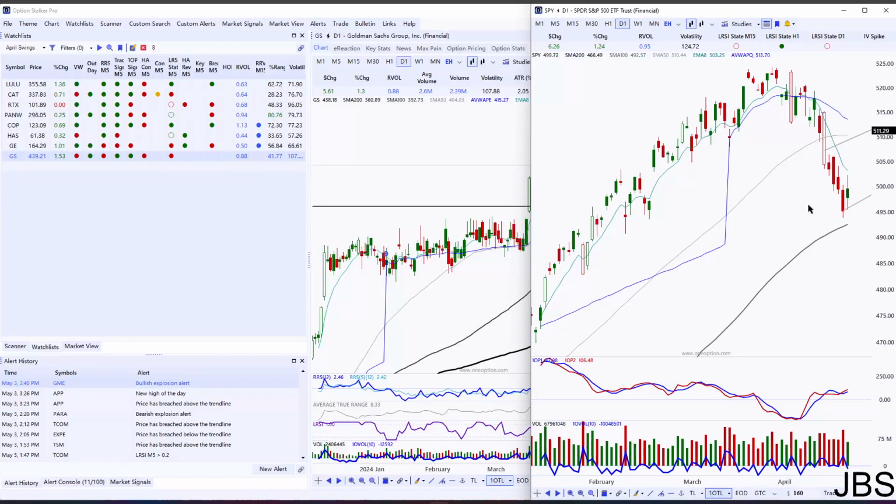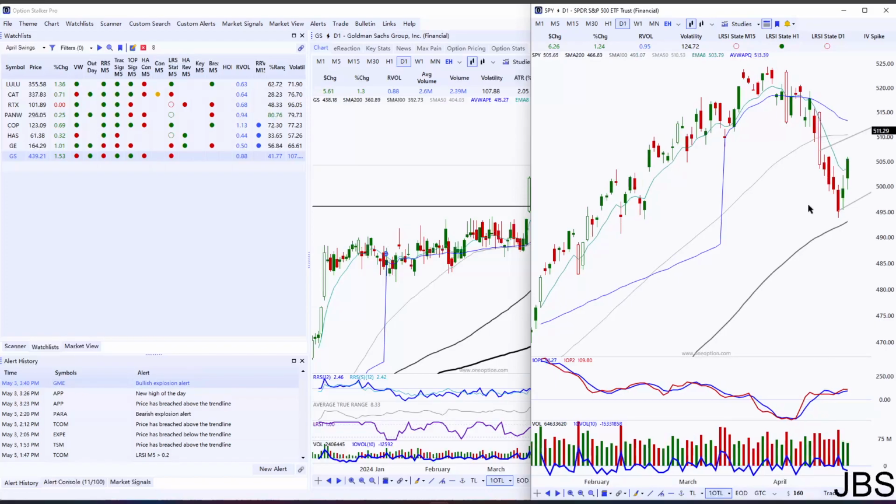I expect to test the 100 SMA. We get this gap up and we don't test it. So we're being pretty cautious right now. And then we get this move up higher. So I like this move, but I'm suspicious that we didn't test the 100 SMA. I'd probably take some swing longs at this point.